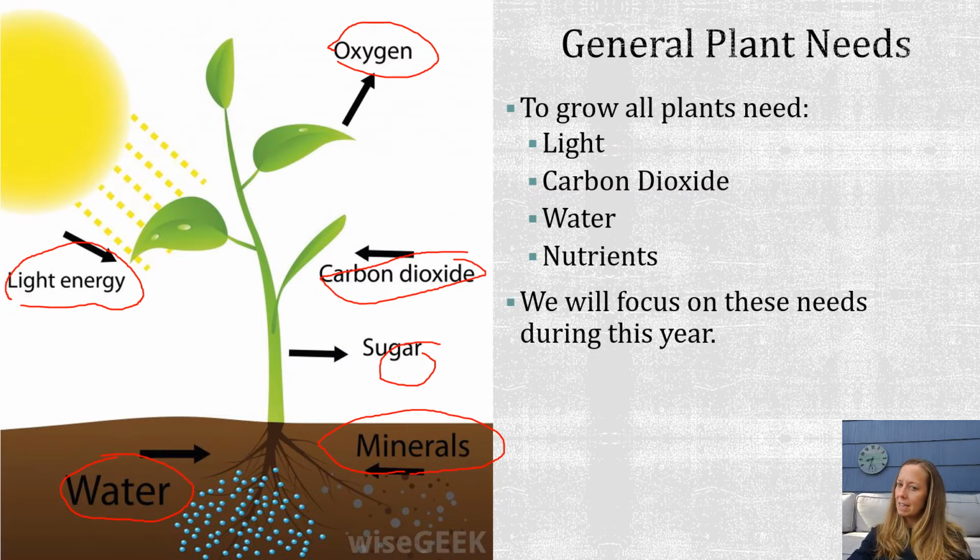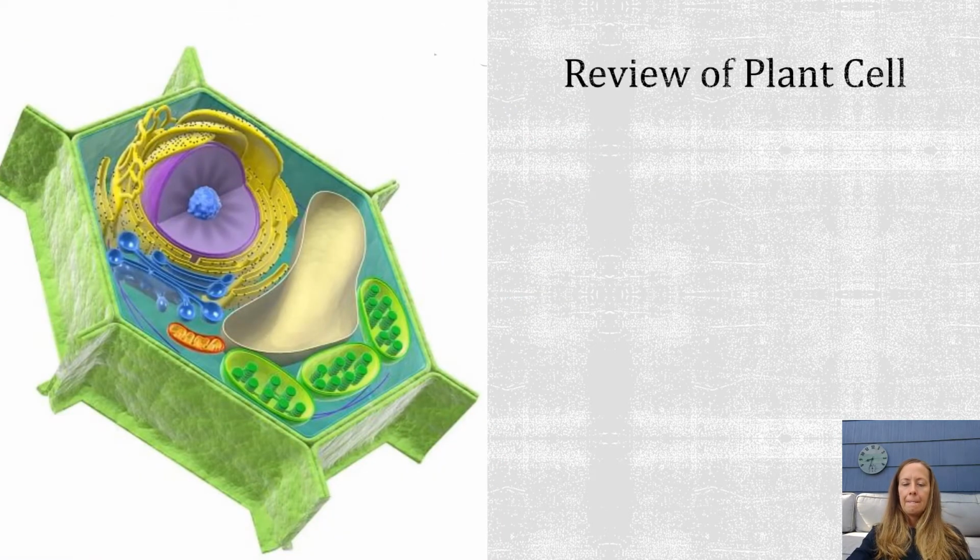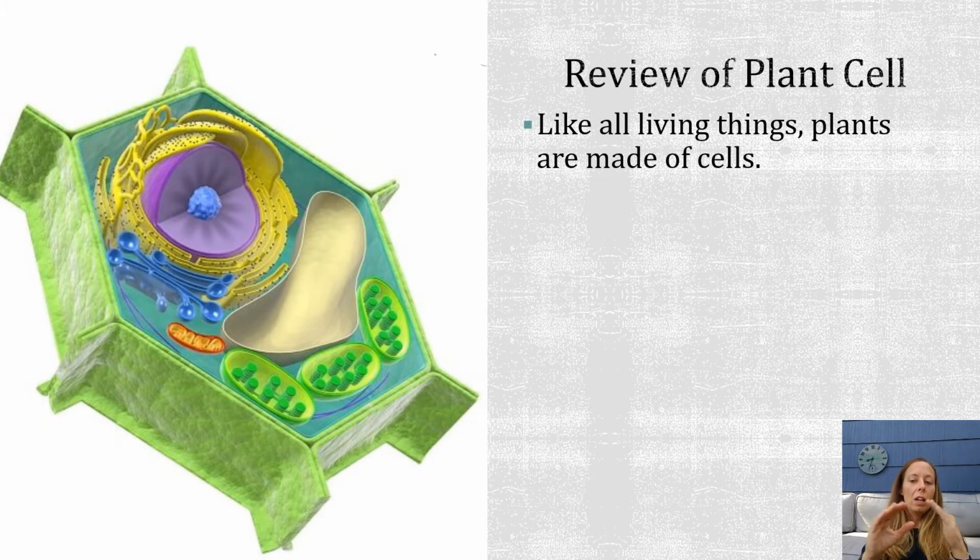Hopefully we'll get some face-to-face time this year and we'll be able to grow them in the greenhouse. But if not, we have some plants and some seeds for you guys to grow, so you'll work on that at home. So let's start with the basics, the review of a plant cell. You've done this, all of you have done this in basic bio, okay? So like all living things, plants are made of cells.